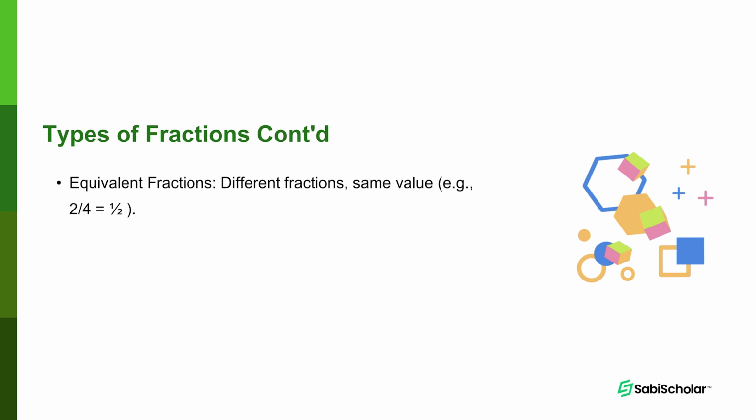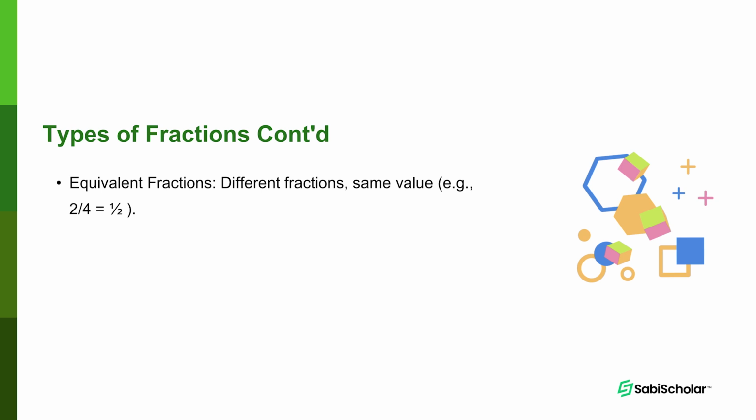What the 3 friends have given you is more or less the same thing, because the first one gives you 2 out of 4. That is, the first friend gives you exactly half. The second friend gives you 1 out of 2. That is also exactly half. And the third friend gives you 3 out of 6. That's also exactly half.